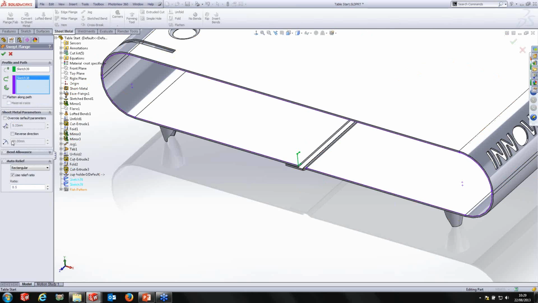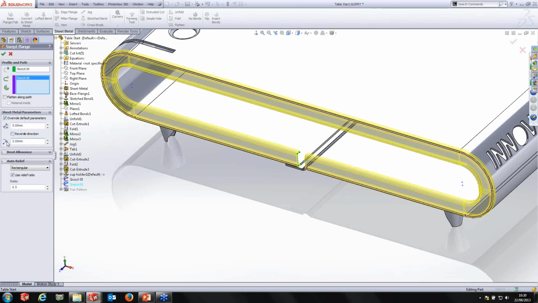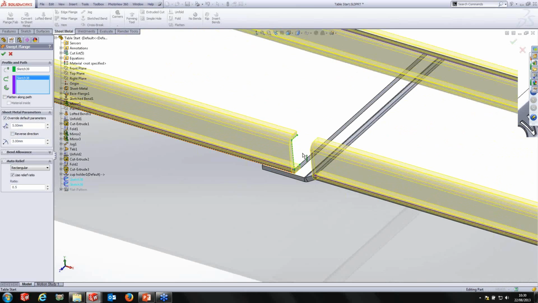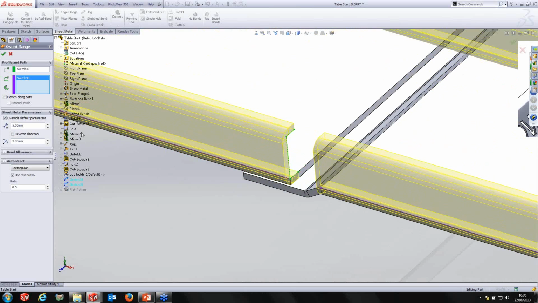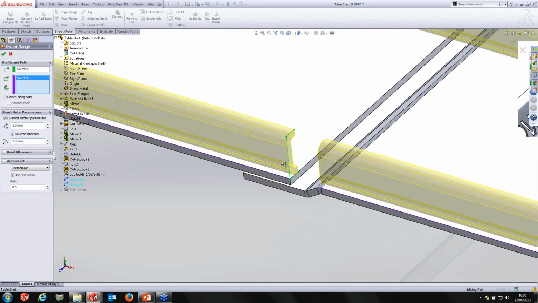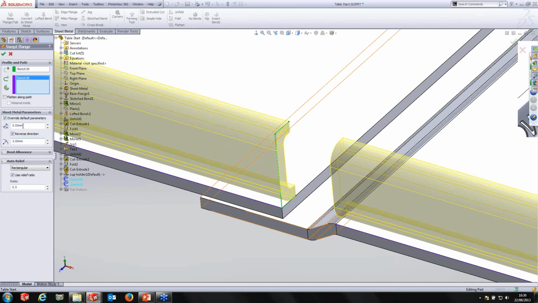It hasn't given me a preview yet because, again, that bend radius is still at 90 millimeters. So I'm going to size it down. I'm going to use an overriding parameter of 3 millimeters there. And you'll see then it gives us a preview. The thickness then is still set to 5 millimeters. I want to make sure it's reversed so that it's thickened inside the model.